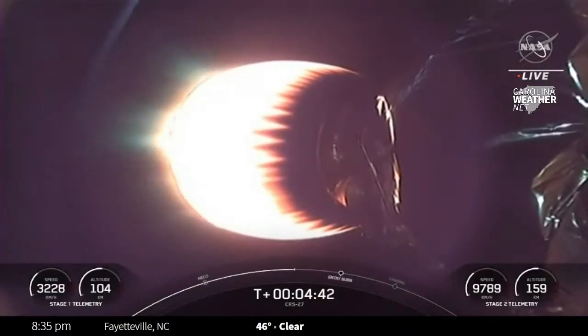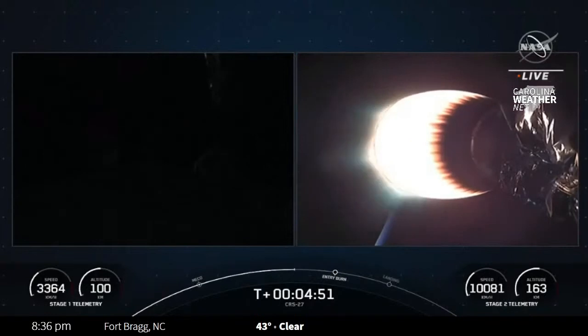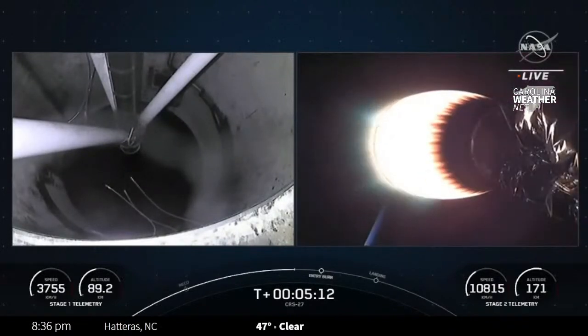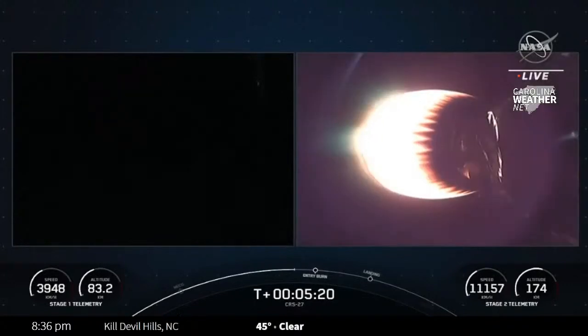Now, occasionally on your screen, when the booster is visible, you may see some nitrogen gas bursts, and these are used for attitude control as the booster makes its way back to the drone ship. Falcon 9 is also equipped with 4 hypersonic grid fins positioned near the top of the first stage. And once in the atmosphere, Stage 1 is only using the grid fins for steering as it makes its return to Earth. These titanium grid fins will orient the rocket during re-entry and guide the rocket during descent. And there's that call out for nominal trajectories. On the left side of your screen, you can just make out some civilization on Earth.